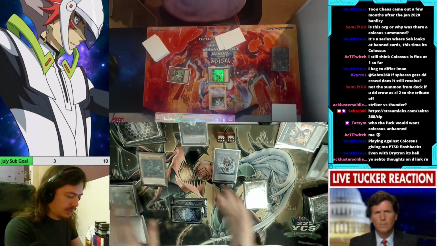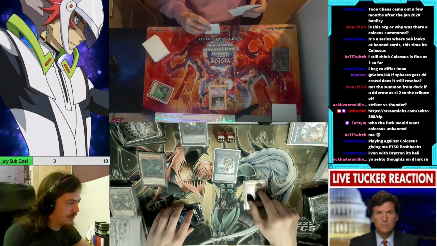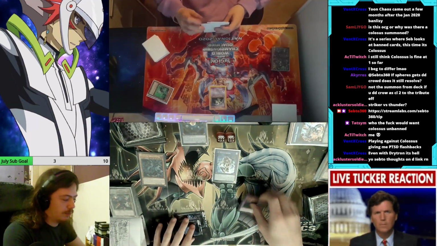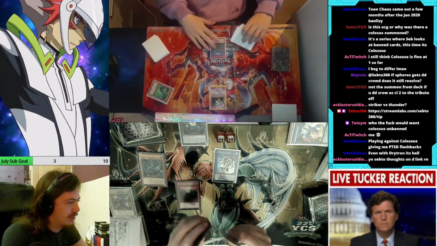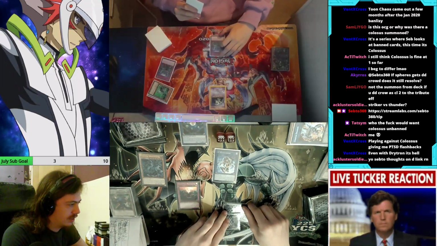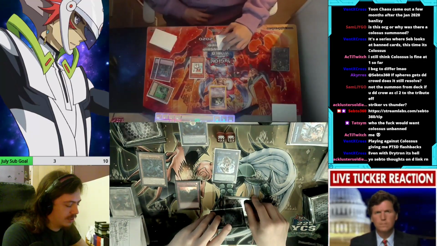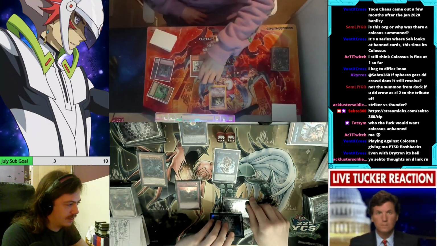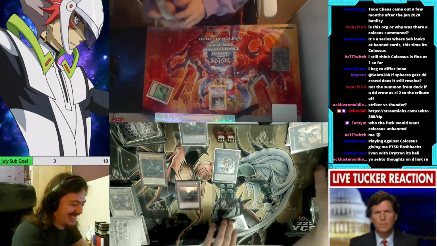In his standby phase we are going to flip up Anti-Spell Vagrant because I believe that card's pretty good. And then he's going to respond by impermanent our Hieratic Seal, and then impermanent our IP Masquerena, leaving us with no interaction on the board. He's going to normal summon Rescue Cat, and then the moment he touches that card I drop the quickest Ash and he drops the quickest Scoop.